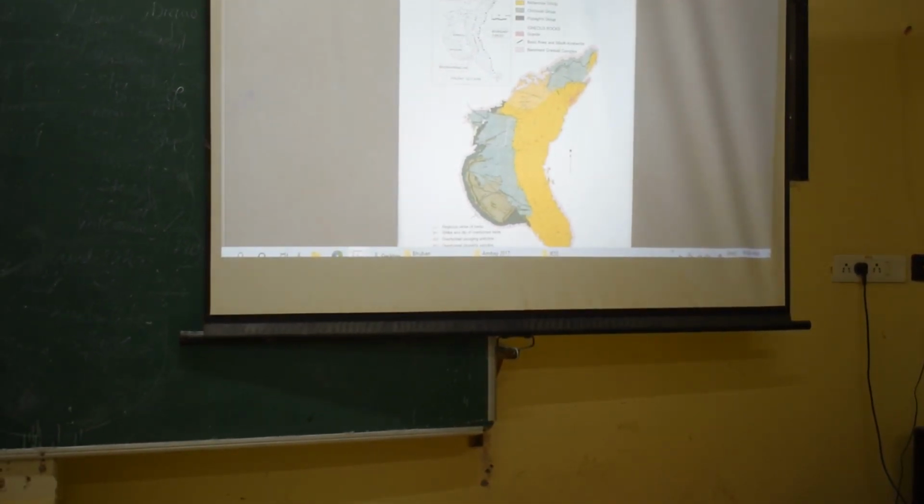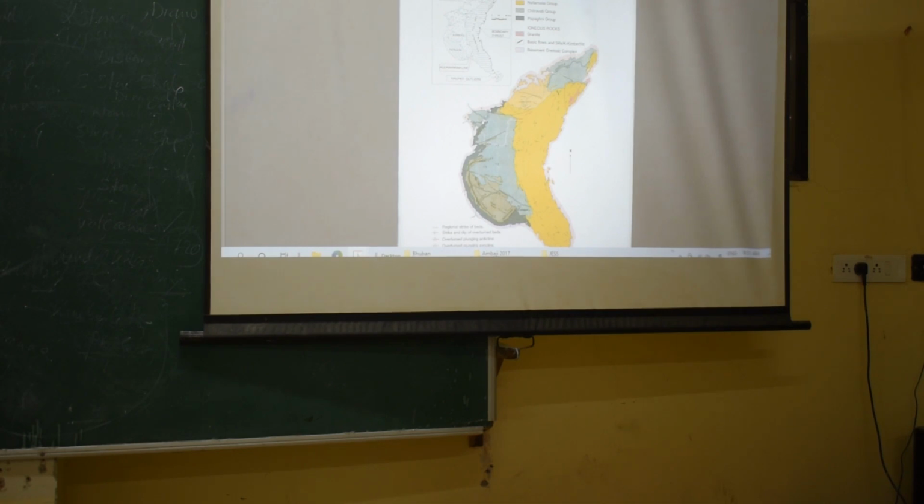Now this bright yellow part is your Nallamalai group. The oldest one is Papaghni. The deep blue surrounding, dark color band is Papaghni. So Papaghni is the oldest one.